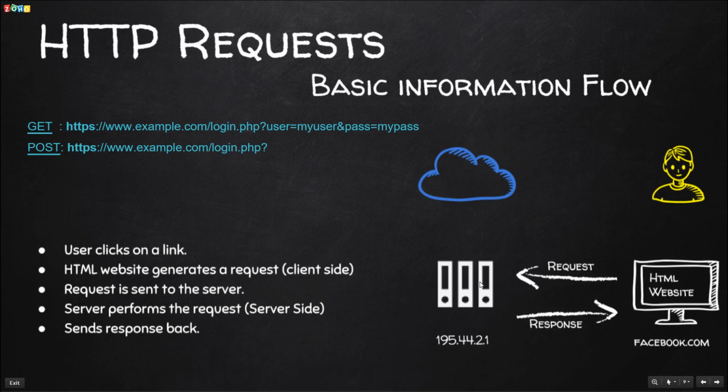On the server side, the server performs the request, then it sends a response back. This is the common procedure in request sending. There are two types of request, GET request and POST request. A GET request is a request with data, you can see the data, but with a POST request we cannot see any data along with the request.